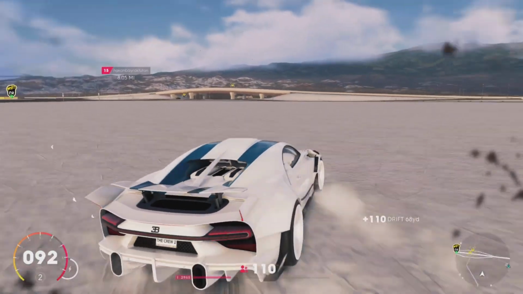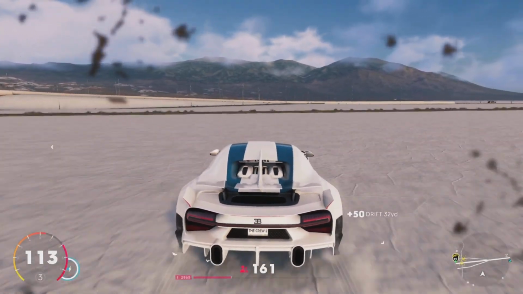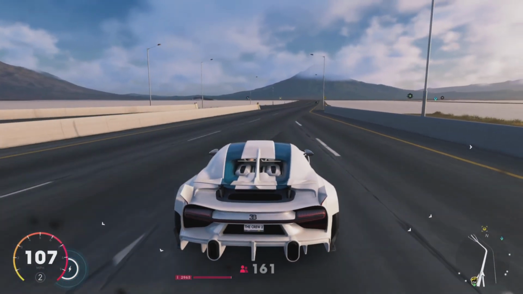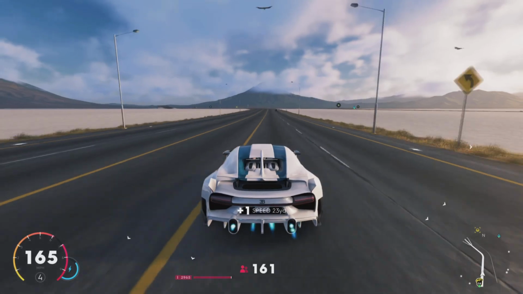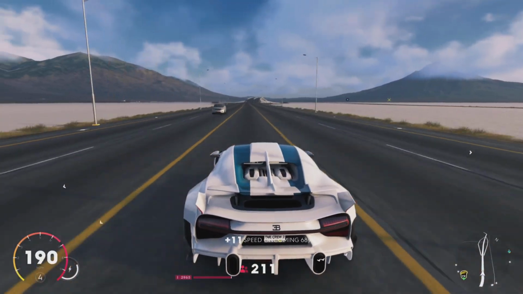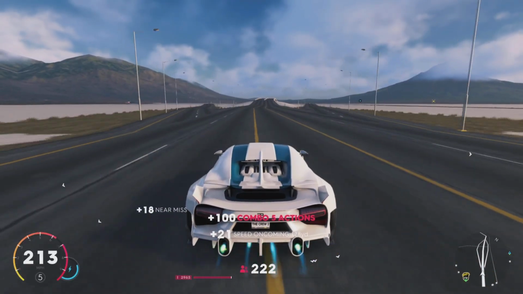If you have a drift car, you can drift, but for a hypercar and street race, apparently it doesn't work out in the desert. If you just get to high speed, say right about there, look at that. See, now you're gaining followers as well. And if you get close to these cars, they'll combo misses.